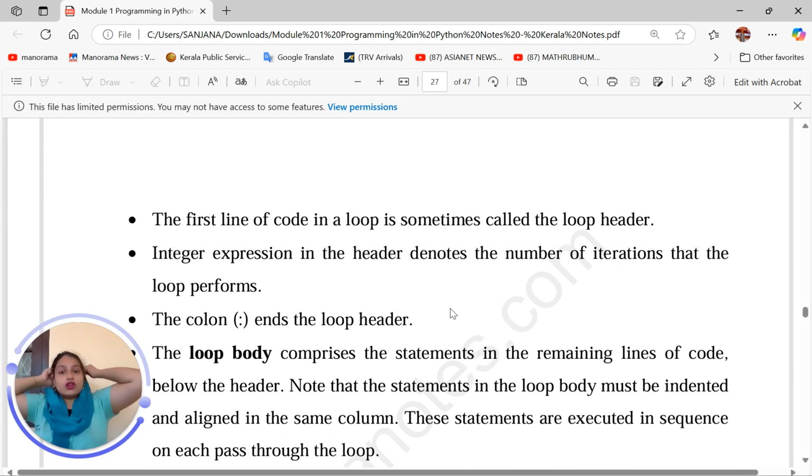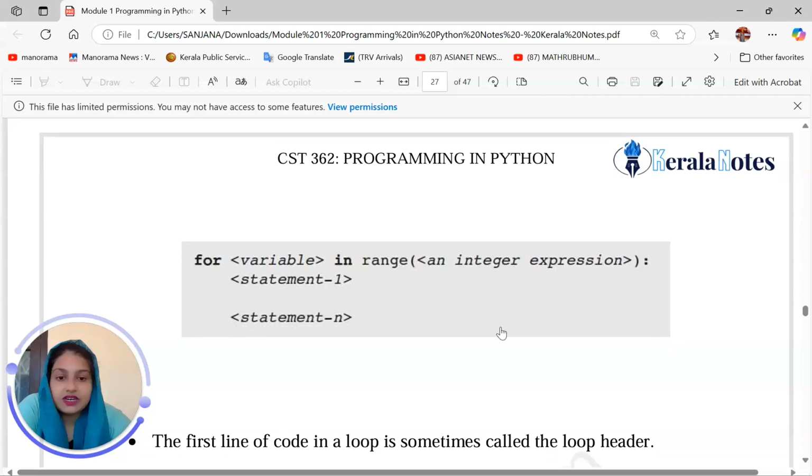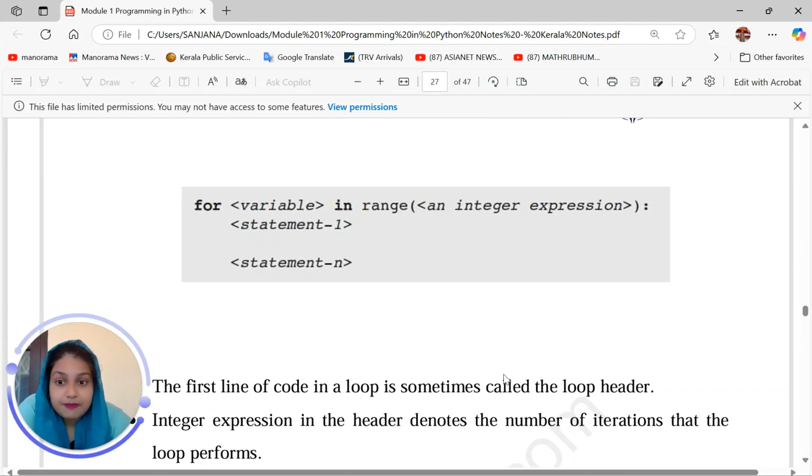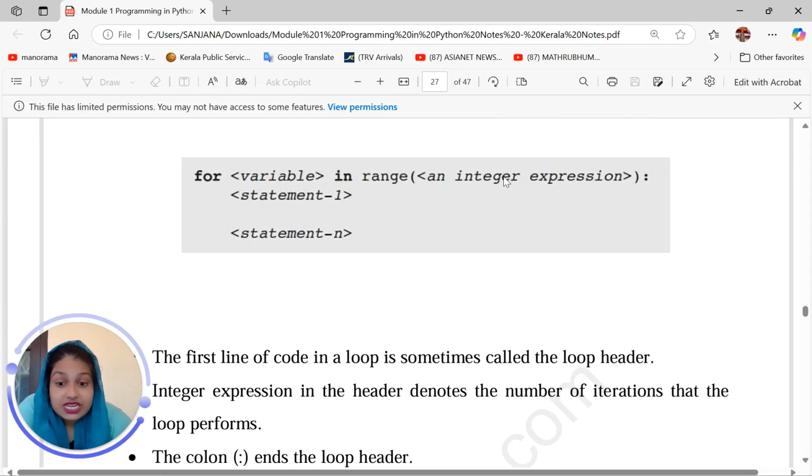The first line of code in a loop is sometimes called the loop header. Inside a loop, whatever is the first line, that is what we call the loop header. Now the integer expression in the header denotes the number of iterations that the loop performs.